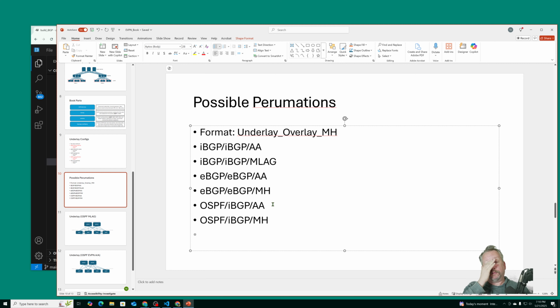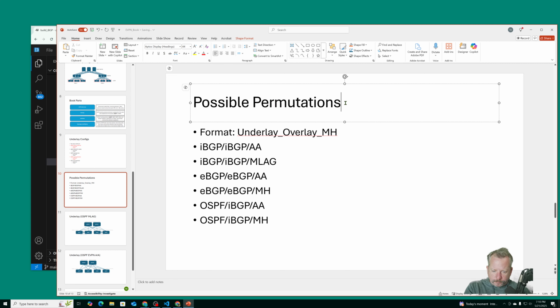Oh, crap. Another permutation I just thought about. There's another headache, which is how we do BUM frames. Because we can do head-end replication or we can do multicast. So I'm going to table that. We're just going to do head-end replication right now. Cisco tends to do multicast and Arista tends to do head-end replication. So we'll just stick with head-end replication. Called HER.